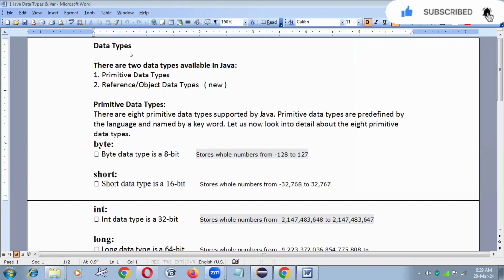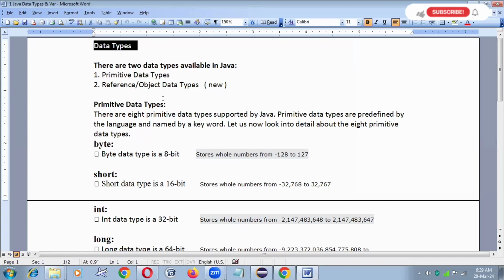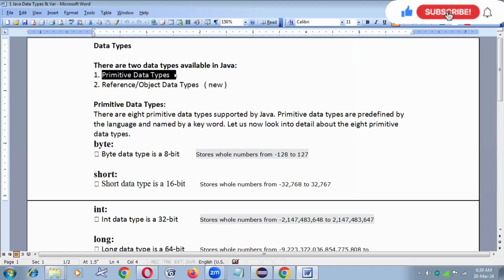Now coming to the Java data types. Initially in Java, we have two types of data types: primitive data types and the reference data type. The reference data type is nothing but the object data type.